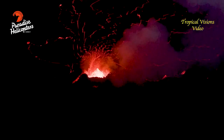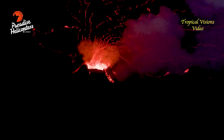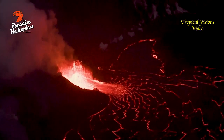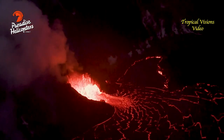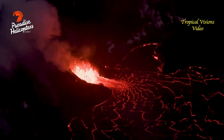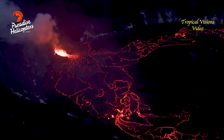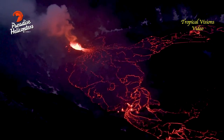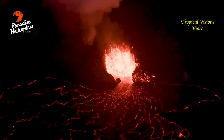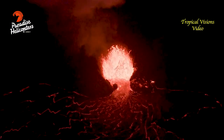This video was recorded by Mick Calver on October 9. At the time of the flight, the lava fountains from the west vent were reaching heights of 15 meters, or nearly 50 feet. The fountain has created a spatter cone with a 10-meter or 33-foot-wide opening, which feeds lava east towards the crater lake. The lava lake continues to slowly rise and has had a total increase of about 38 meters, or 125 feet, since the eruption began on September 29.